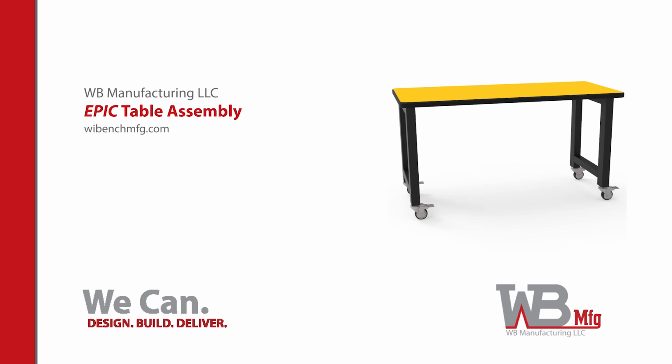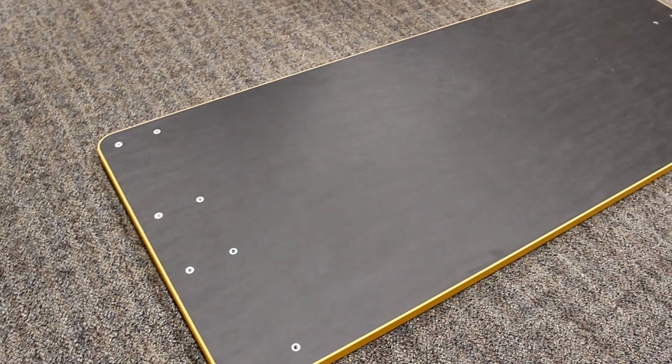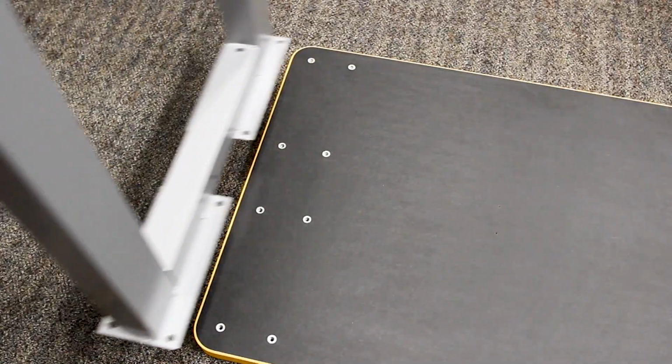The following instructions are for the assembly of an epic table. Before beginning, make sure you have the required tools and parts for this setup. Start by placing the tabletop on a flat protected surface. Make sure that the inserts are facing up.